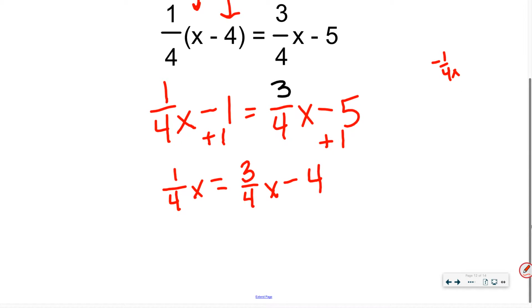Right, so at this point, Gustavo decided that he wanted to multiply both sides by 4. Could he do that? Yeah, if he did that, he would have ended up with x equals 3x minus 16. Why the minus 16? Because you multiply 4 by 4, because you multiply by the whole side. For those of us that did that, that's a good strategy.